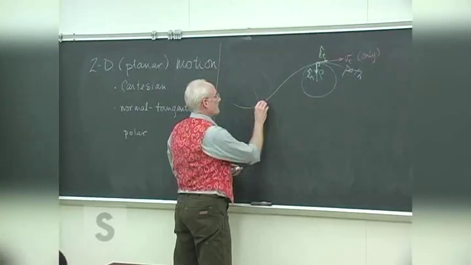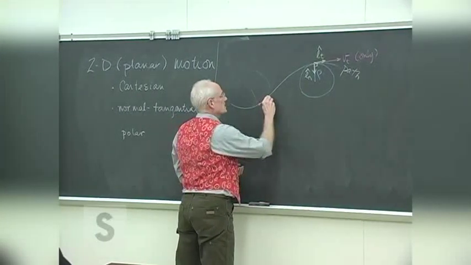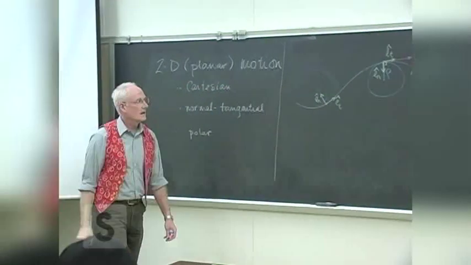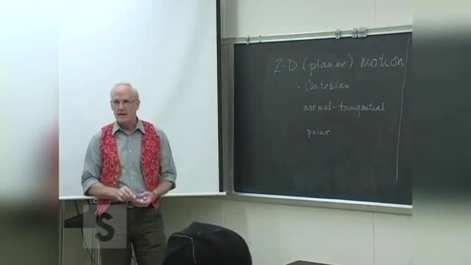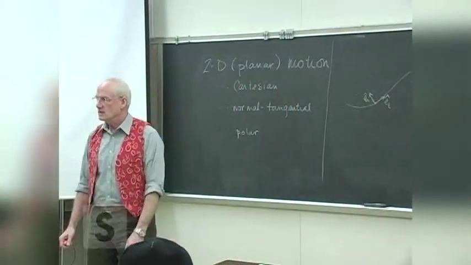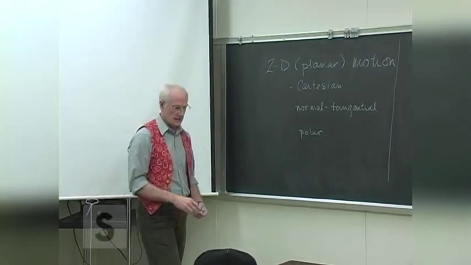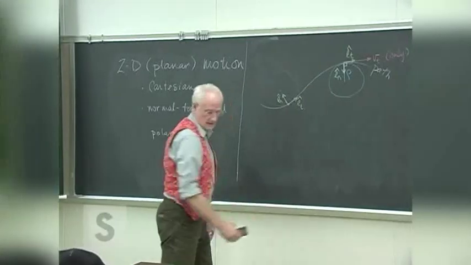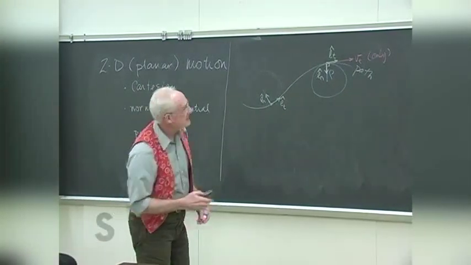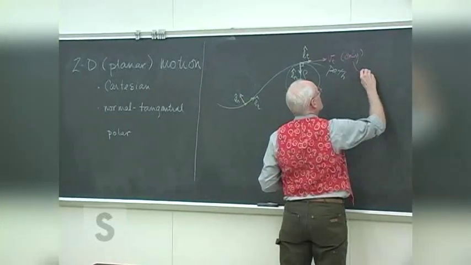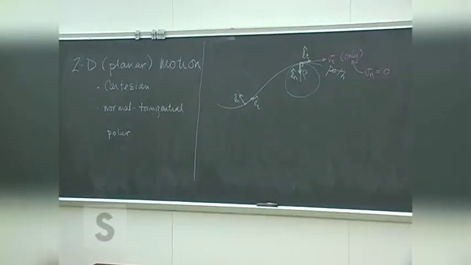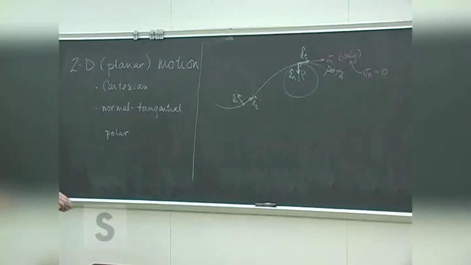If our little particle is back here, then the normal tangential coordinate system would be like that, and so on for wherever place it happens to be. So this is one that's useful if the path is known, because otherwise there's no idea where these coordinate systems are, because you have no idea where the path's going next, and things can get terribly messy terribly quickly. All right, so that's our basic setup there. I guess I can add to it that the normal component of the velocity is always zero by definition of travel along a set path. So don't forget that little piece to it.